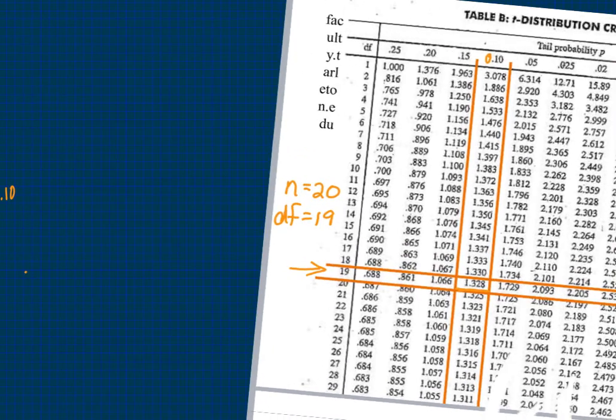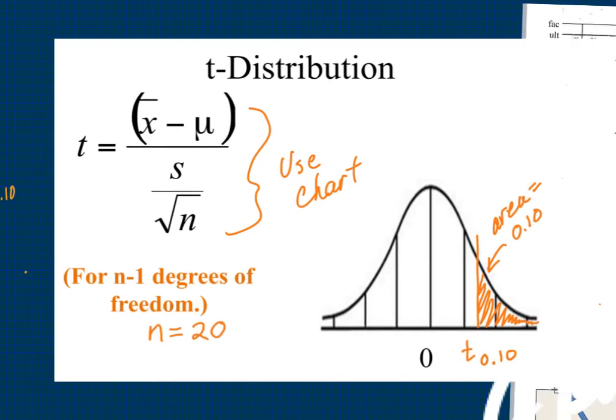All right, let's move this out of the way and pull back what we had been working with. And we did discover that t sub 0.10 equals 1.328. So what does that mean? Well, if you look at this t-distribution where the sample mean is there, above it you have 1, 2, 3 standard errors of the mean, and below it you have -1, -2, and -3 standard errors of the mean. So 1.3 standard errors would be right there. Well, whoop-de-doo. What does all that mean?